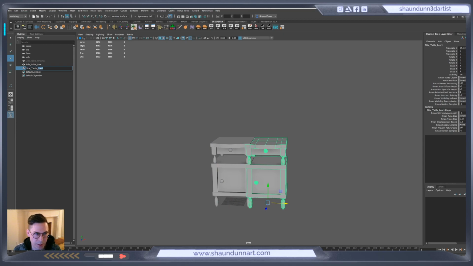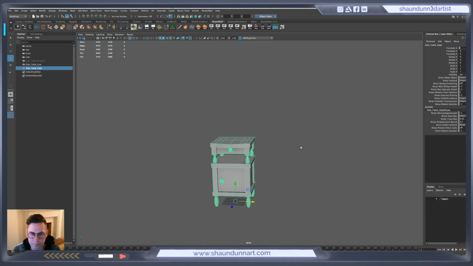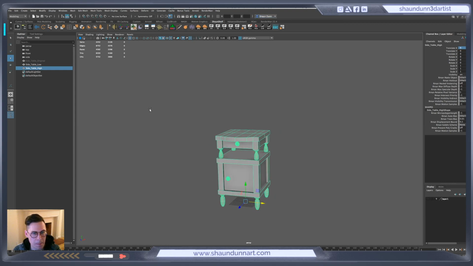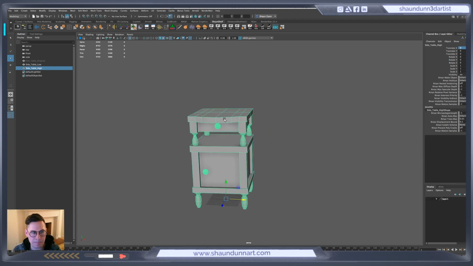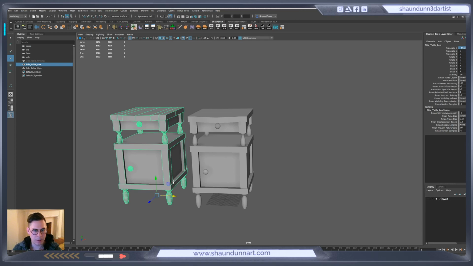And the reason is I'm trying to stay away from editing this original. This is my backup. I mean, you could save it to another file, I guess, but I'm just going to put it here. And as a matter of fact, I'll just create a layer for it, so I know that I won't mess around with it. I'm going to make it so it's just not editable here. So yeah, there it is. And this is the high. All right. Cool. So let's bring this over.